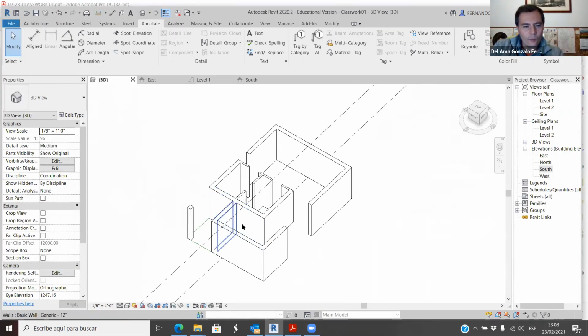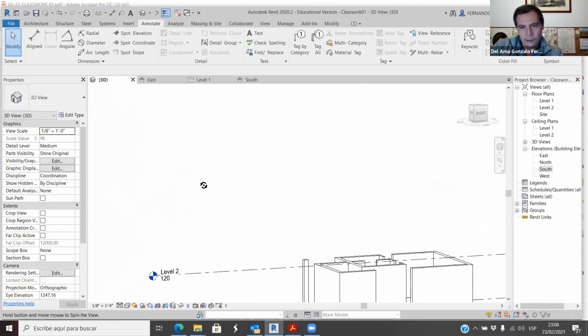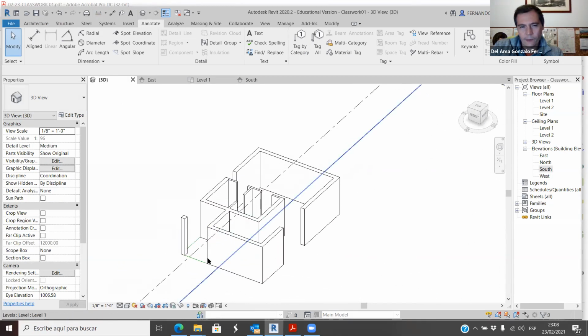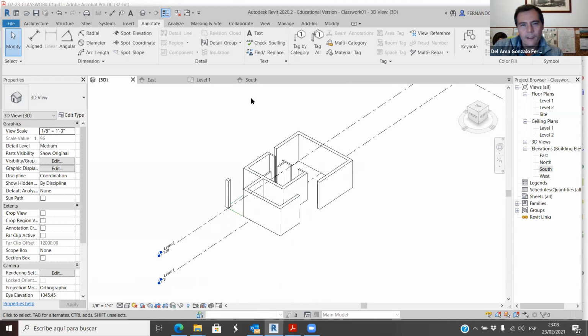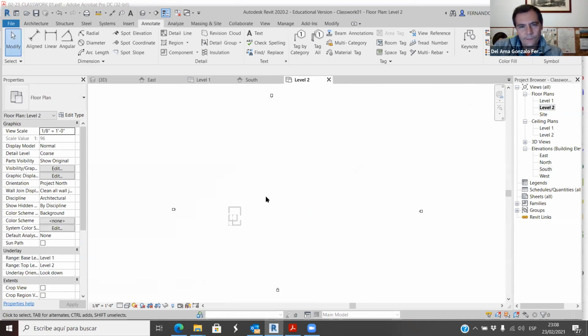First, make sure that all walls are good, because we have level 0, level 1, level 2. And now if we open level 2, well, this is what should happen. If you open level 2, you can't edit this, because these walls are going from level 1 to level 2.